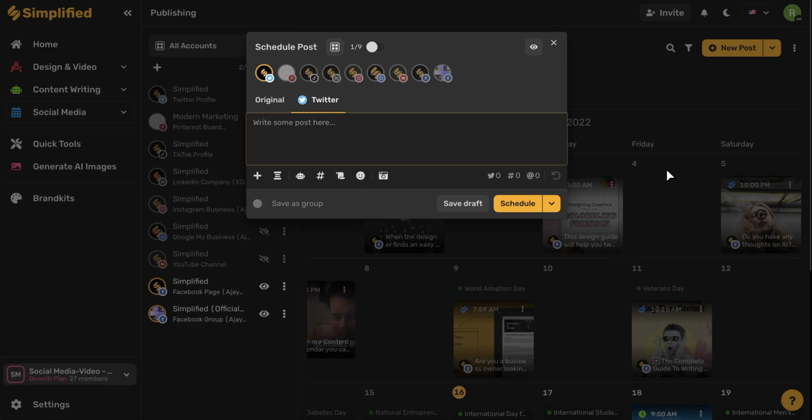Shorter links have better click-through rates and save on space for more caption content, especially on platforms like Twitter and Instagram where there are limitations to the number of characters in your caption. So, let's say you're on the content calendar and you're scheduling a post for Twitter.